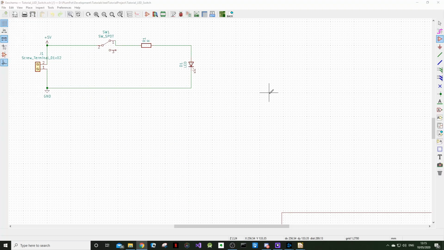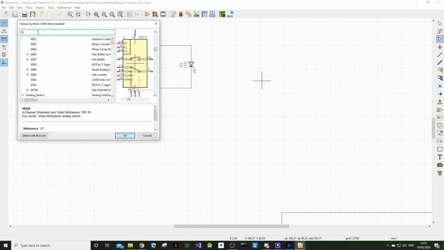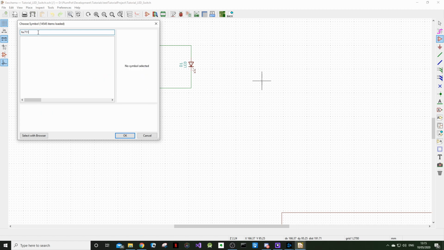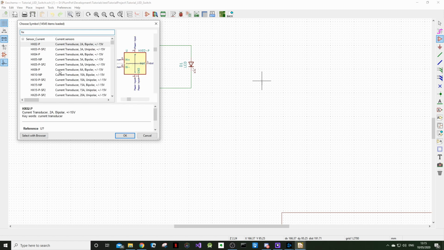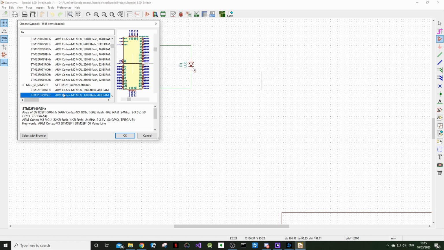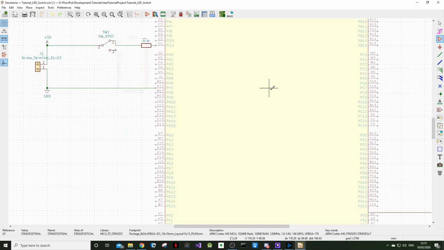If we open up KiCad, let's see if the component we want is in one of our libraries. So if we place a symbol and we start typing the part number of the component we want, we can see that it currently isn't in any of the libraries that we have loaded. You can see some other ICs that we have here, but nothing that matches the pinouts that we need. So let's create a new symbol.